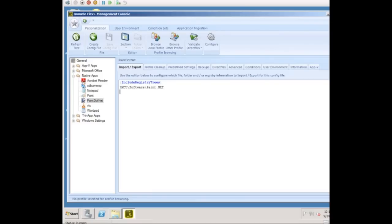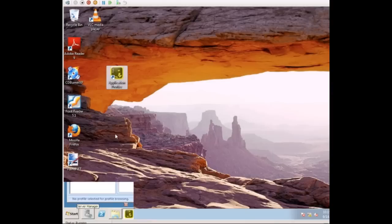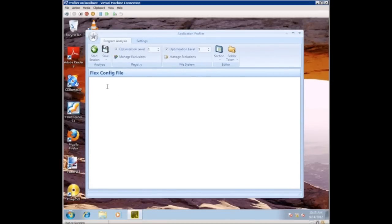For this, we created a separate component. It's not licensed separately. It's really a separate installer, a separate application. The reason why this is separate is that you need to run this on a reference system, not on an administration PC, but on a reference system. It's called the Immidio application profiler, and this is actually something that helps you finding out where an application is storing its personalization. So that's why it's a separate component. Makes sense. It actually helps you with two things. It helps you figuring out where is a certain application storing its settings, and it will also automatically save that configuration in the central share for you.